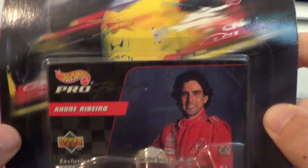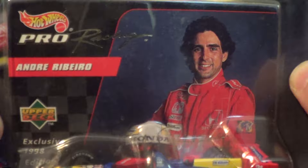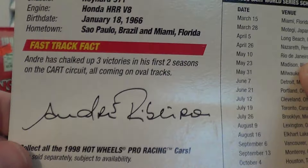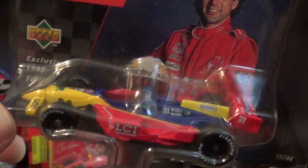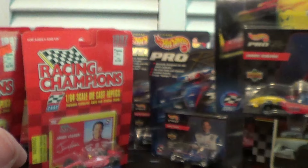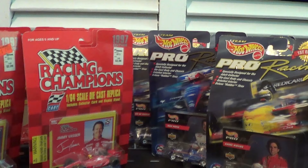Hot Wheels Pro Racing 1998 Edition — this is Andre Ribeiro. CART was very arrogant back in the day — just look up the US 500 for an example. But their arrogance was sometimes great because they were so confident in their drivers that they put guys like Andre Ribeiro, who had won a couple of races in 95 and 96, in the mass market retail Hot Wheels line. They said, you guys are going to love Andre Ribeiro, you're going to buy his merchandise. It's kind of like what NASCAR does now with their Xfinity guys, but that's what CART tried to do with Andre Ribeiro. It didn't work out quite as well.